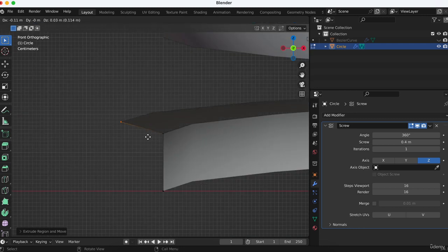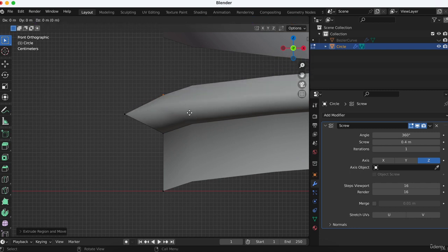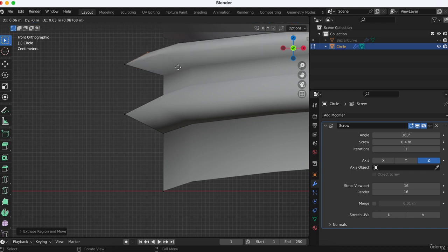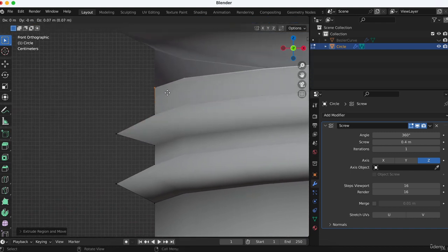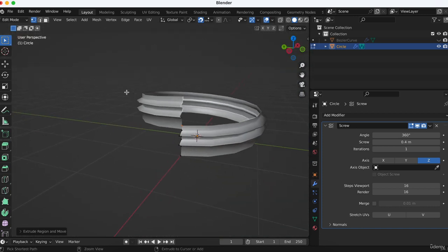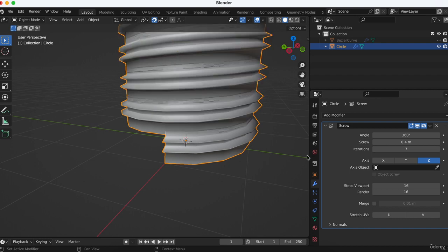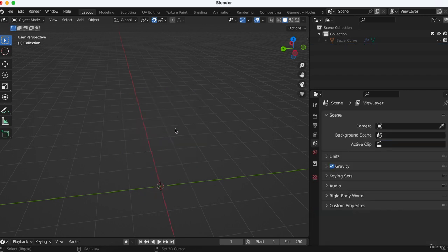E, for example, like this, and then like this. And now I can put iteration here to make more. Now I'm gonna delete this.